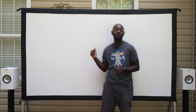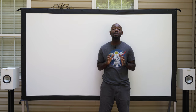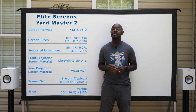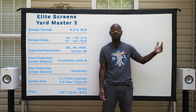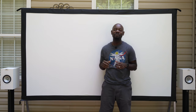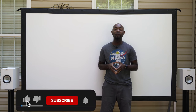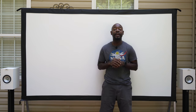And I ran into this bad boy, the Elite Screen Yardmaster 2. From the jump, there were a lot of things I liked about it. First of all, it comes in a couple of different formats, 4x3 and 16x9, which I have here, and it also comes in several sizes. I think it starts at 55 or maybe 75 inches and goes up to like 135 inches. What I really wanted was the 120 inch, but I had to settle, quote unquote, for the 100 inch, and I'll explain that in a minute. It's got a relatively high gain at 1.3, and it does not only front projection, but rear projection. This is a front projection screen that I have here.